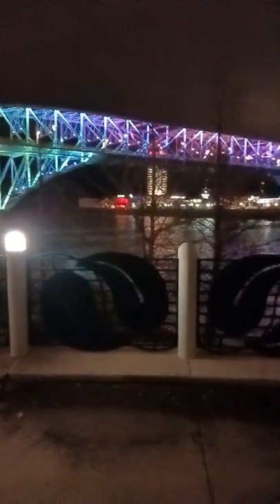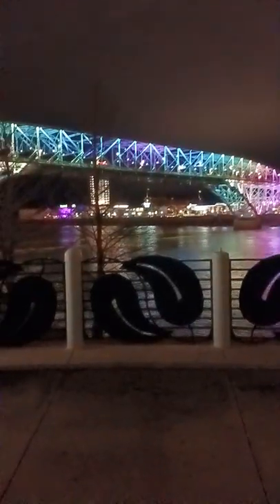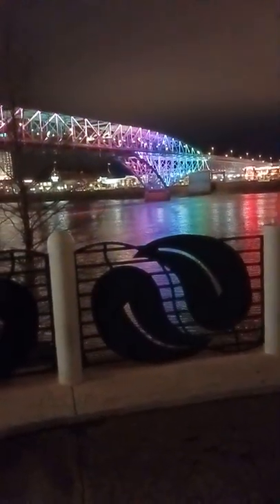Anyway, back to the beauty of this bridge. I love this LED lighting style — the colors are getting brighter and things are looking nicer. Back in the 80s, neon was everything and this was a neon-lit bridge, but the design was different: long neon bulbs. People said it was supposed to look like the mouth of a steer or something, but it didn't really look like that to me.